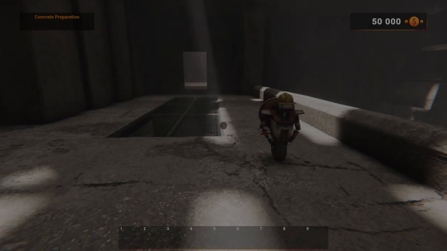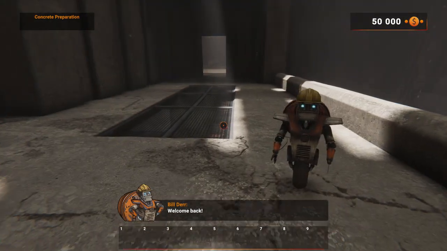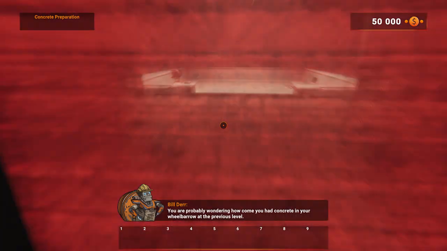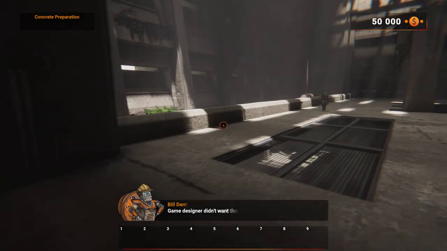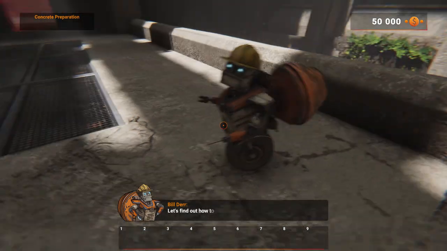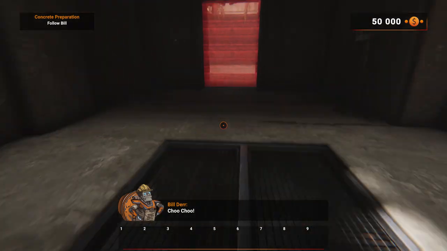Hey, look at this. We finished the first tutorial. Really, man? You're probably wondering how come you had concrete in your wheelbarrow in the previous level. The game designers didn't want the stage to be too long. Let's find out how to make it. Okay. Choo choo!